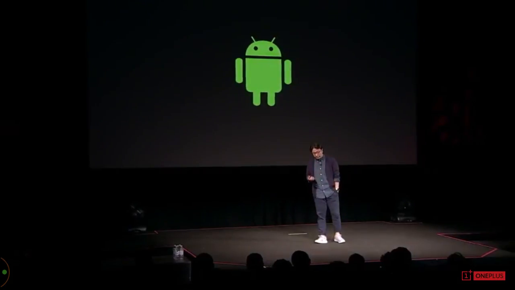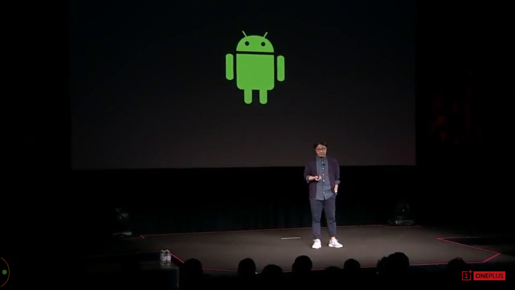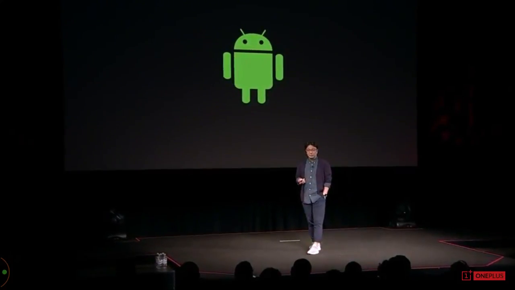You might be asking yourself, if OxygenOS is just pure Android, then what are they paying you for? The software development team spends its time looking for ways to make Android even better. That doesn't mean adding more and more to Android. It's about keeping the things that work and improving the things that don't.